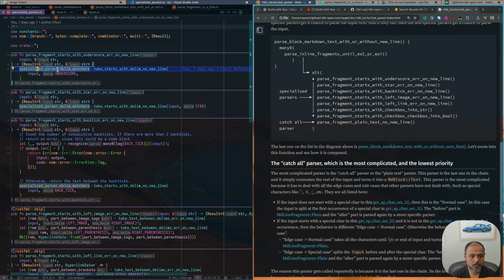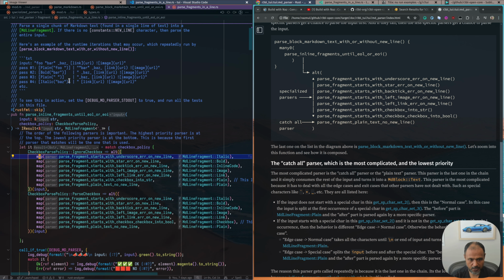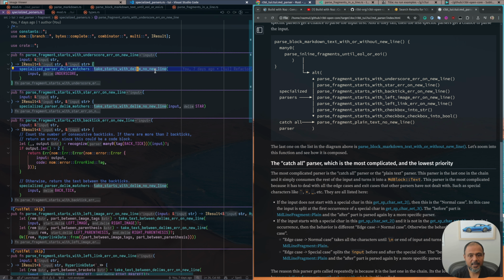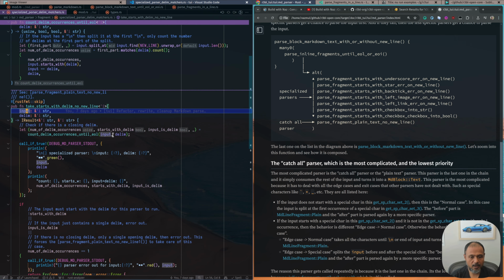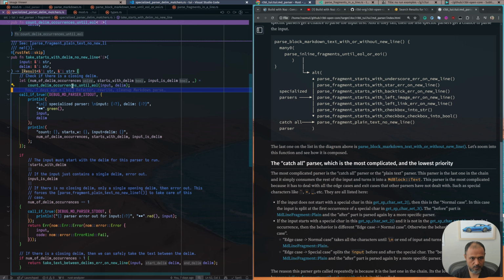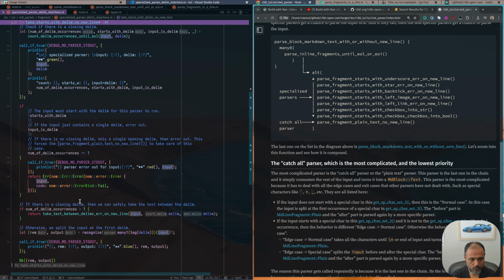This specialized parser starts with delim non-null. The way you read this is, go take everything between two underscores from this input. And if there's a new line, then, where's the new line? So this is that function, there's the input.